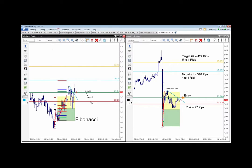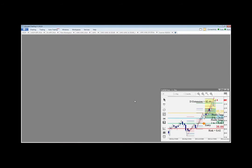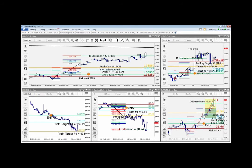So what are we risking on this one? We're risking about 94 cents. Second profit's 2.62, so that's about a 2.5-to-1 risk ratio on target one here. But I come back in here. Let me show you some of the other trades that were in one of the previous investor inspirations, and we'll come back in here. I'll show you how to do this on the Forex, and then I'll show you how to get this in your hand. So let's see here.